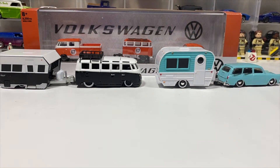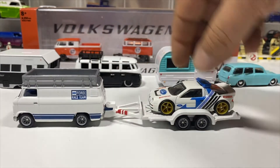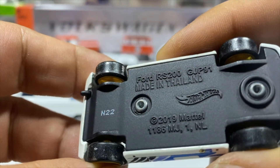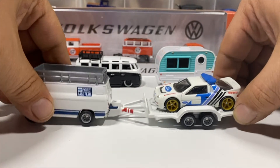Moving on, one more non-Matchbox item is a trailer from Hot Wheels — it's Team Transport. It's the rally van in Ford Race Team livery, with their trailer and the Ford RS200. I'm pretty sure I grabbed the right RS200 because I had two releases so far, and that's the one I think came with the trailer.